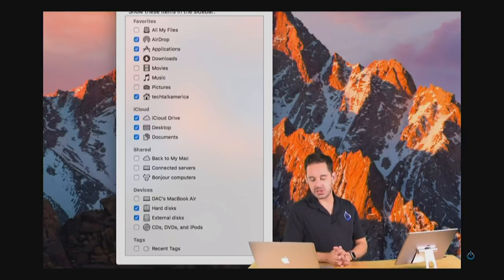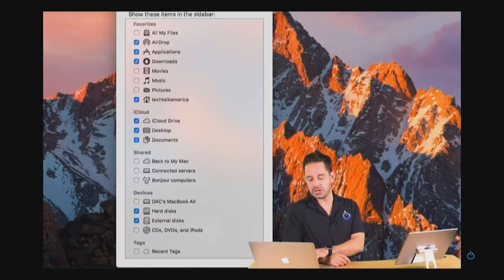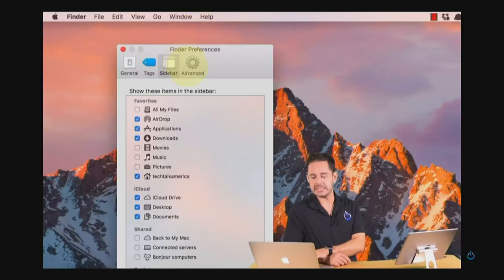We can skip the next three, skip the next one after that, and we're going to check hard disks and external disks. One of those things where, once again, you may not always need it, but it's there if you ever do. And I'm not going to check CDs, DVDs, and iPods or recent tags.